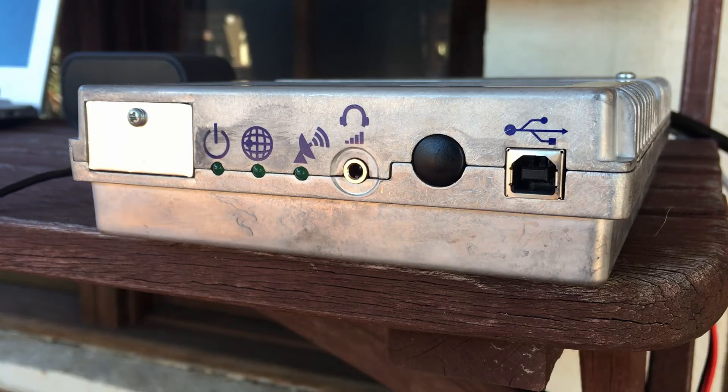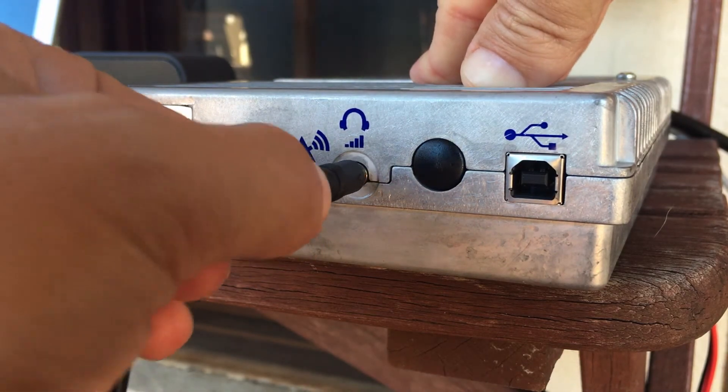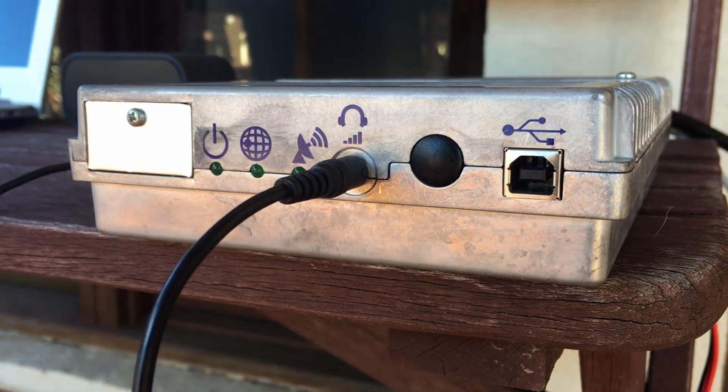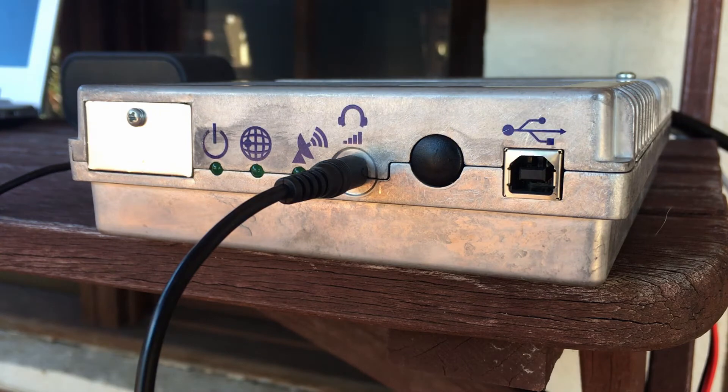On the other side of the indoor unit, plug a set of earphones into the earphone jack, which we're going to use to set the position of the antenna. What this unit will do is beep at a different frequency according to how close we are to pointing in the right direction. The more frequent the tone it emits, the closer we are to the final position.